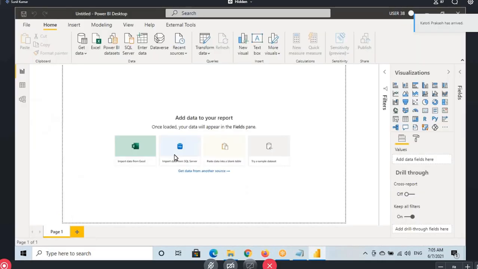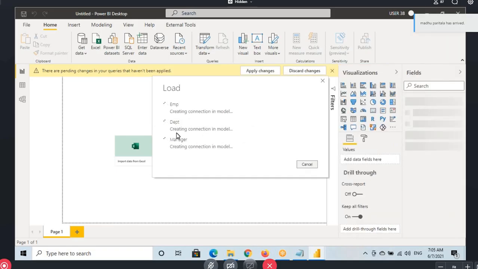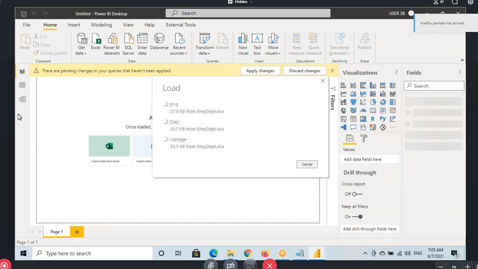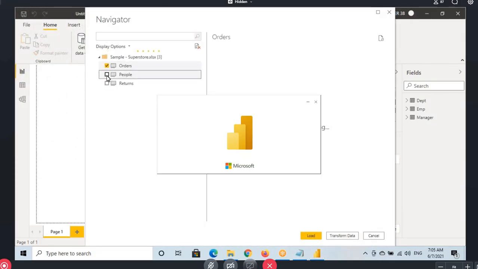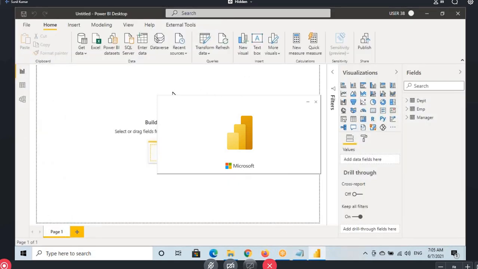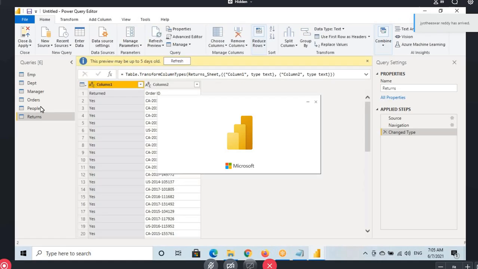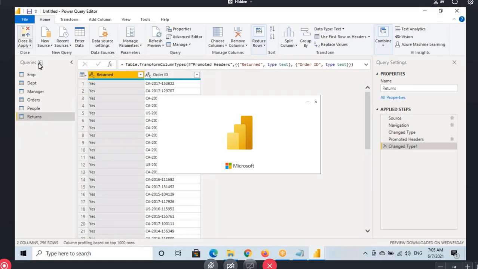Click on Load. I'll even bring some more tables from Sample Superstore. Click on Get Data, Excel, Sample Superstore. Open. I'll bring all the 3 tables. Click on Transform Data. Close and apply.